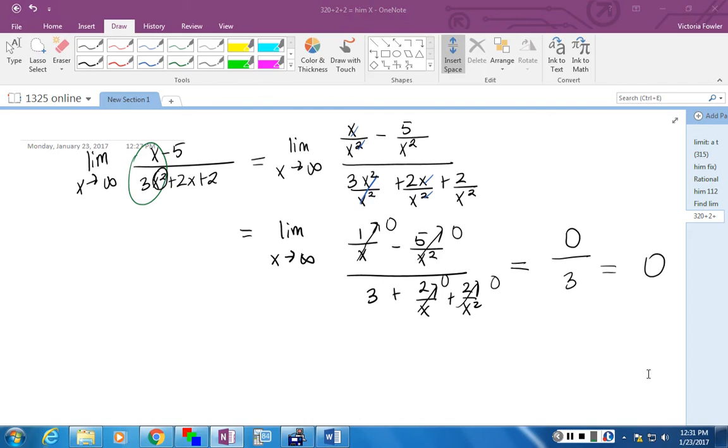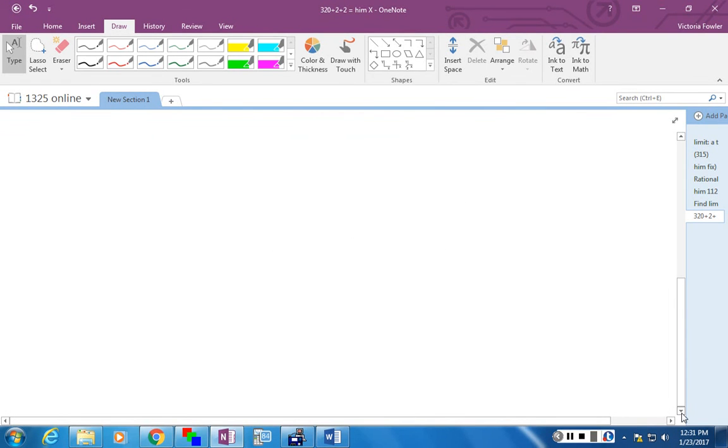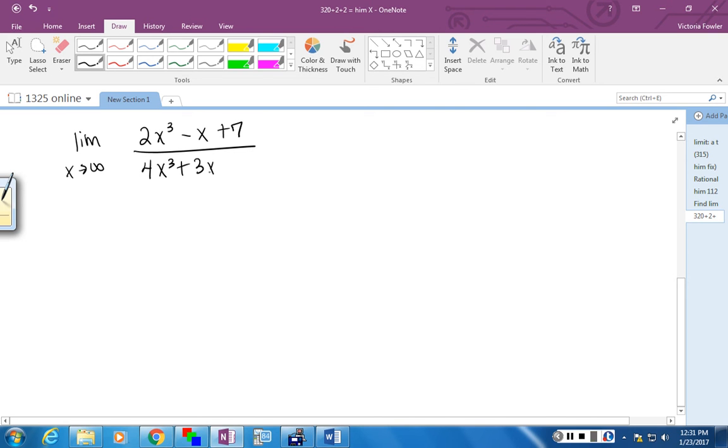Okay, let's try another one. Let's find the limit as x approaches infinity. And this one's going to look quite a bit uglier. Okay, I can't just plug in infinity right now and go, oh, I feel comfortable. There's no algebra here, some factoring that's going to help me out. I have some horizontal asymptote rules, so if I remember those, I can use them. This says the degrees are equal, so I would use the ratio of the leading coefficients.